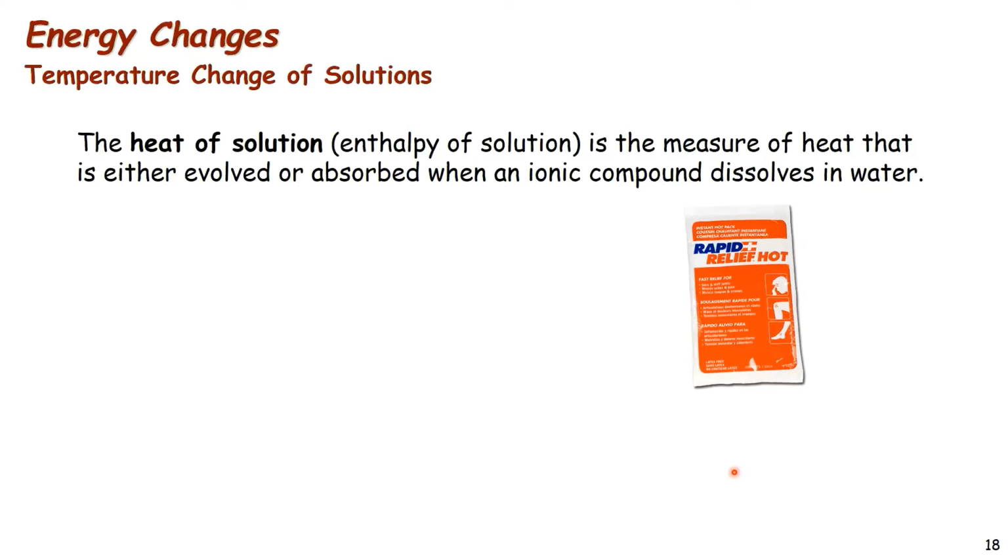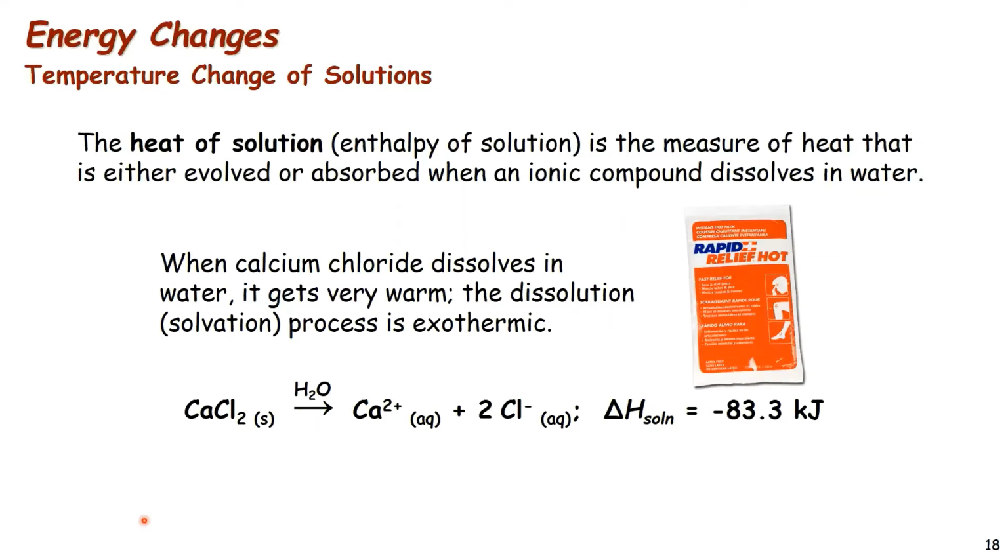And to activate the hot pack, all you do is you hit it with your fist. That breaks the vial of water inside, and it dissolves the calcium chloride. So the calcium chloride goes from a solid, you break the vial of water, and it dissociates then into the calcium and the chloride ions. And in the process, it's an exothermic process. This chemical reaction releases 83.3 kilojoules of energy. So it feels hot to you because you absorbed that energy, right? But the chemical reaction itself was exothermic in this case, and it released 83.3 kilojoules of energy, and the hot pack became hot. So that's one example of heat of solution.